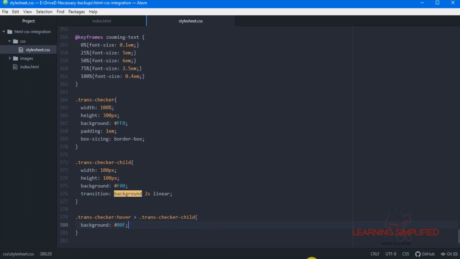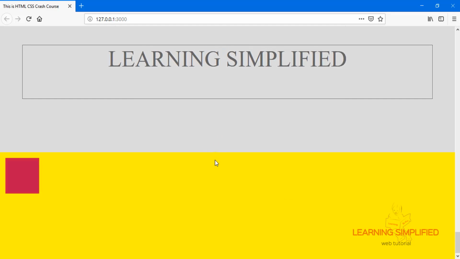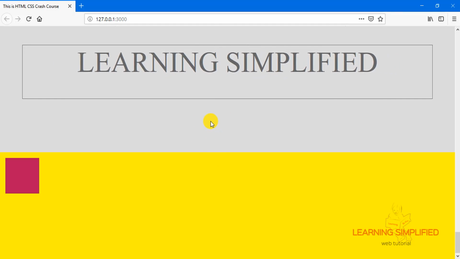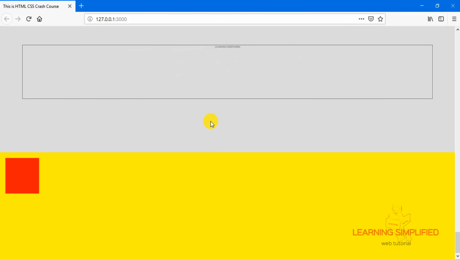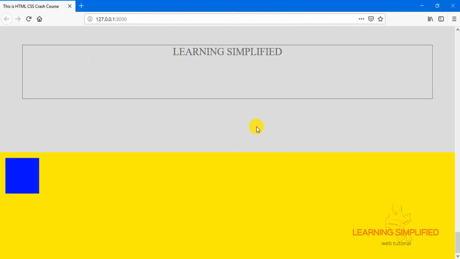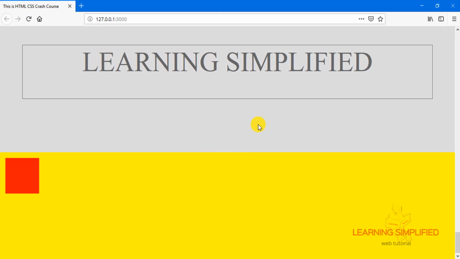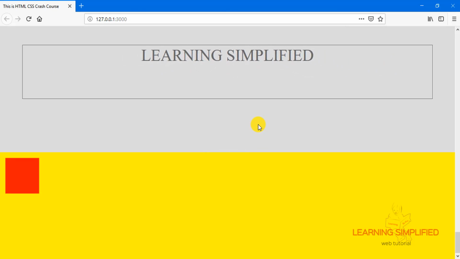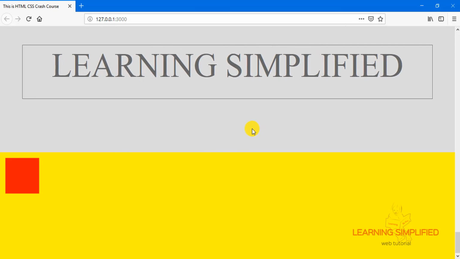And this is the exact thing that is happening over here. We can see that it is practically performing everything. On mouse hovering, this red box is now turning into blue, but on mouse out condition, this red box is now returning back, or retaining its original background property, which is red.